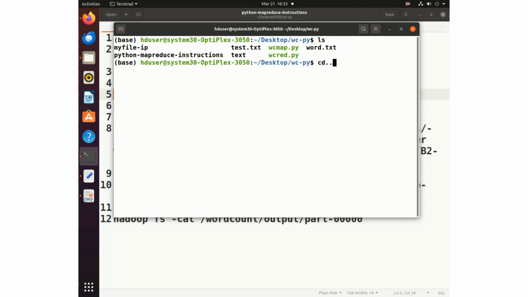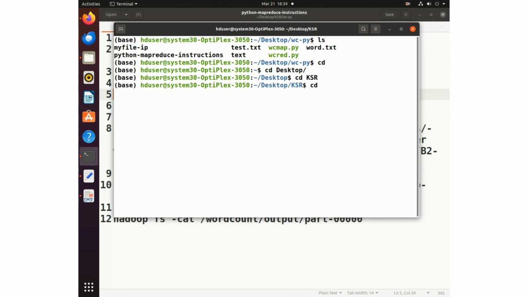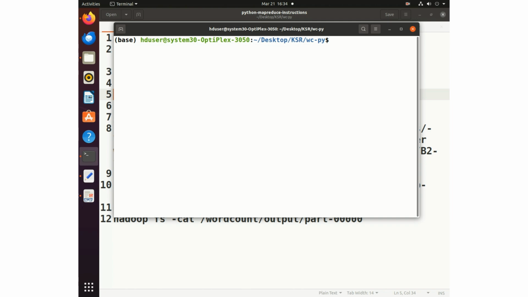Before running this command, you have to verify that all the Hadoop daemons are working properly in your system. How can you verify that? By running the script stop-all.sh, after that start-all.sh. After that, check whether the daemons are available or not using jps.